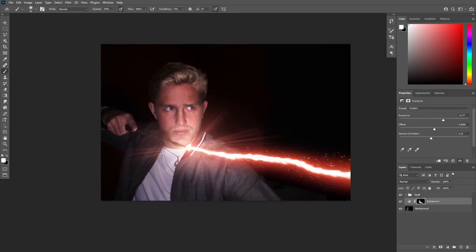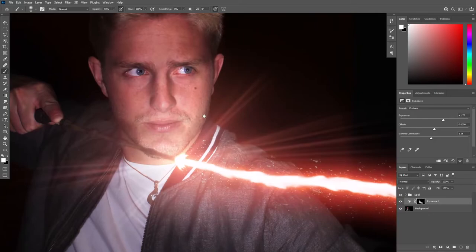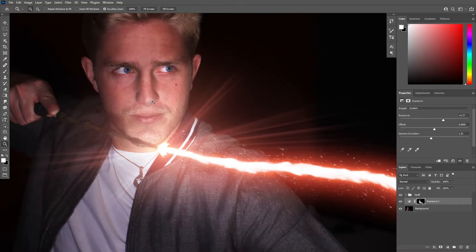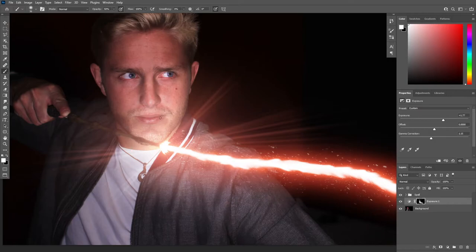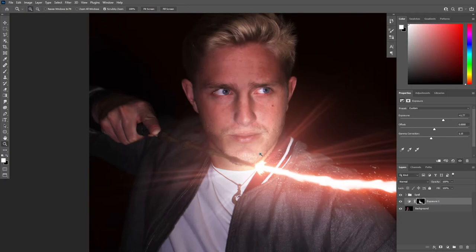Okay, we're back. So as you can see, I just again painted in wherever I thought needed some light, and then I went back in and erased anywhere that just overdid it. Apologies, lost for words. But painting in with about 50% opacity on the brush, maybe 20 if I just want to be a little more subtle with it. And even the areas over here, just making sure a little bit of light is catching over there, but nothing too extensive. And now what we're going to do is the opposite.